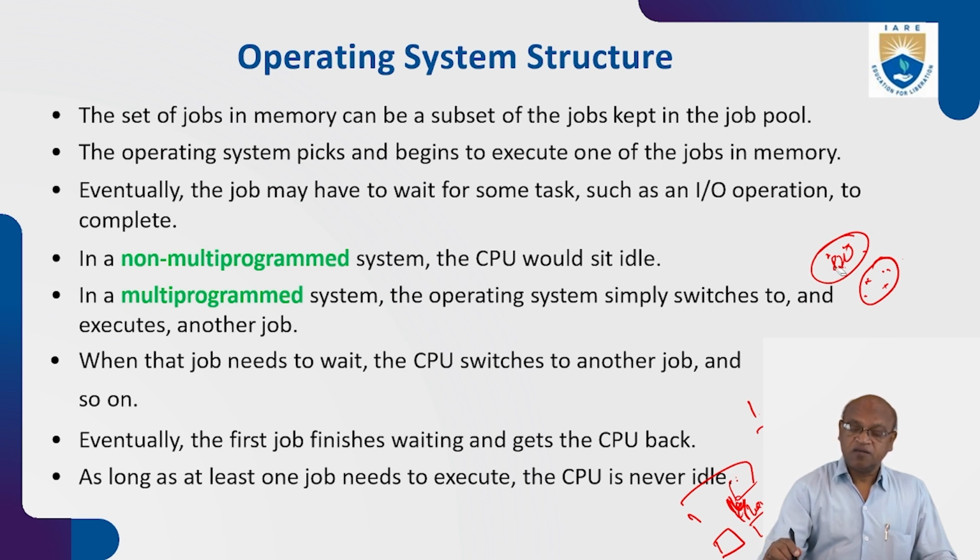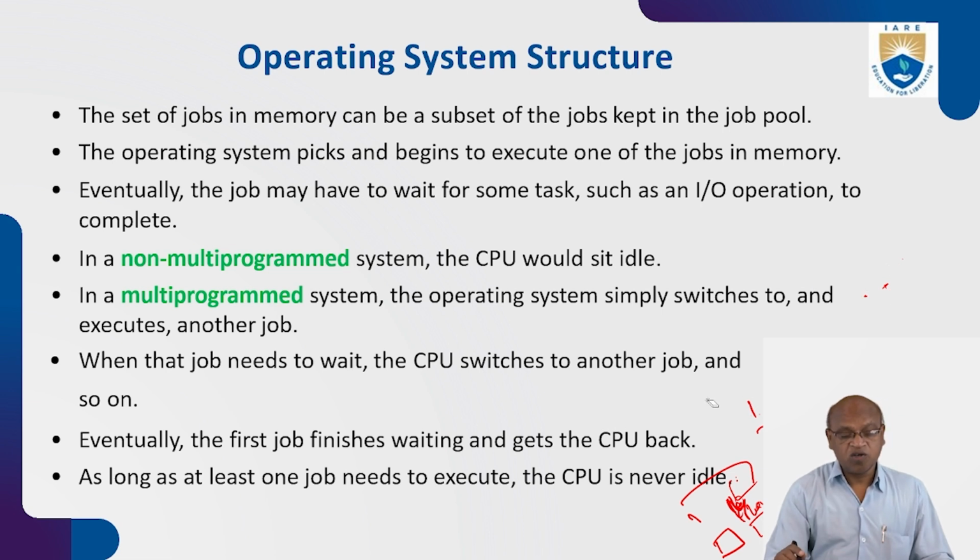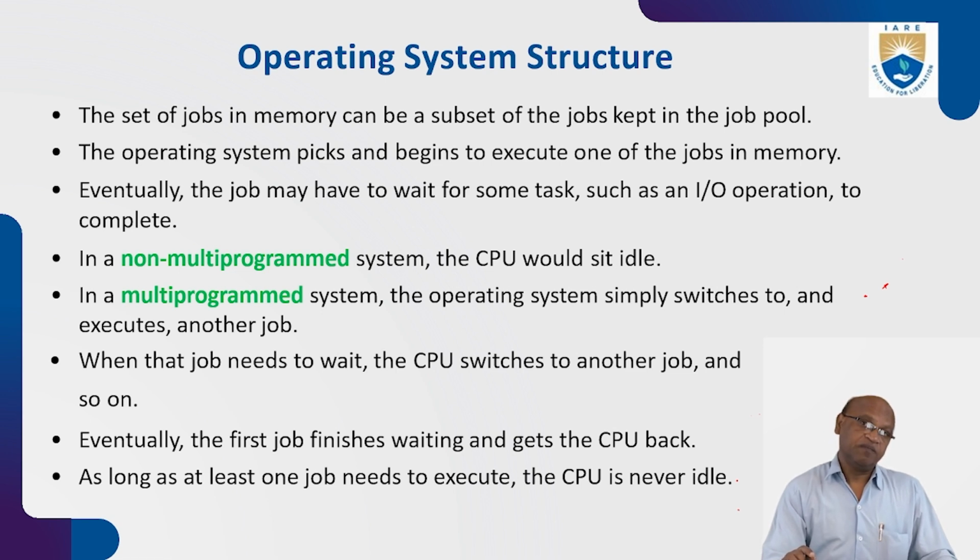Suppose we are executing a single program, not multiprogram. It will wait for the next instruction to come into the microprocessor. One instruction has to be completed until the second instruction comes in, and till then the microprocessor has to wait. That is the idle state. In multiprogramming, the microprocessor never sits idle, because it keeps working, engaged with jobs or instructions one by one.